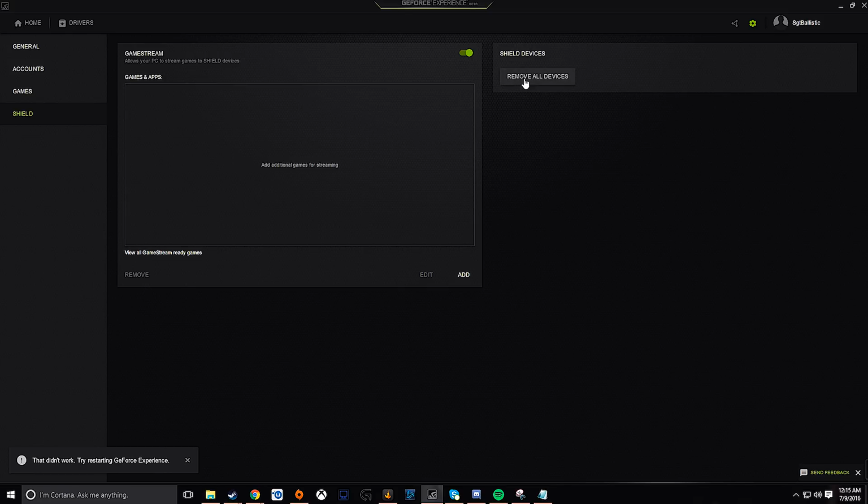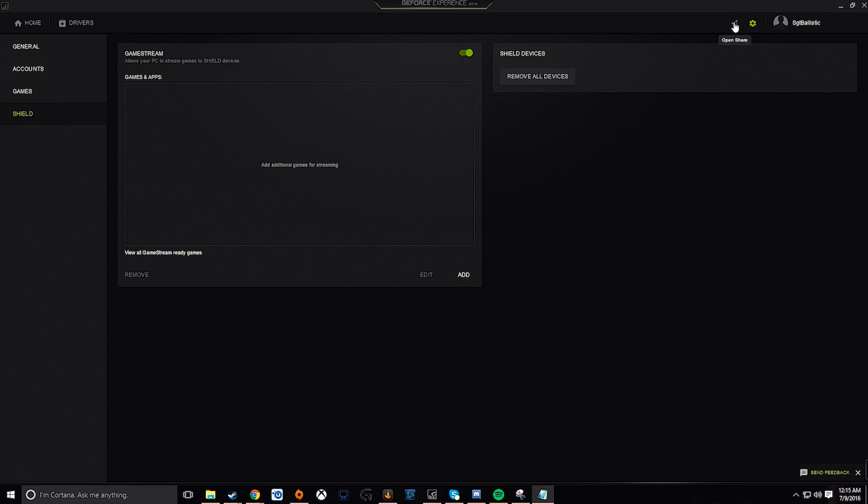But then over here, you'll be able to add and remove Shield devices. I have almost every single Shield that's come out. I really love those devices. Haven't set it up on this computer yet because I'm trying to get my living room set up, but it's great. This is how you manage it. If you guys want to see a video on game stream and how it works and how things are going with it, let me know in the comments and I'll try to do that for you.